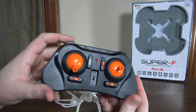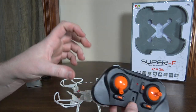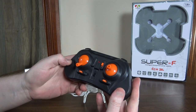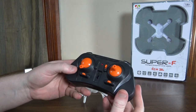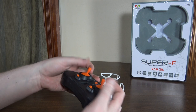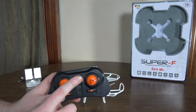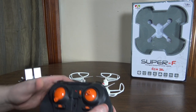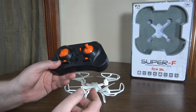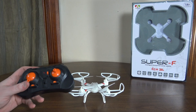Here we've got the transmitter, which is a little funky. I've had this one before with the little circle prop guarded Nano from Mold King. So not my favorite transmitter, but not horrible. It still fits in the hands decently, and at least you've got sticks, so it works for pinchers or thumb flyers. And this does use a different protocol than the Super S, so you cannot use that transmitter with this or vice versa — that was a little unfortunate, I was hoping I could use the same transmitter with each.